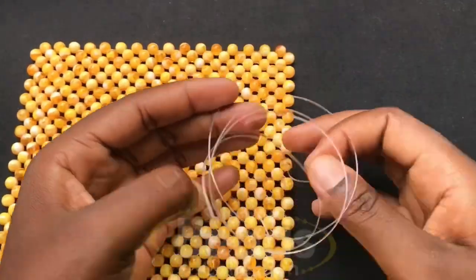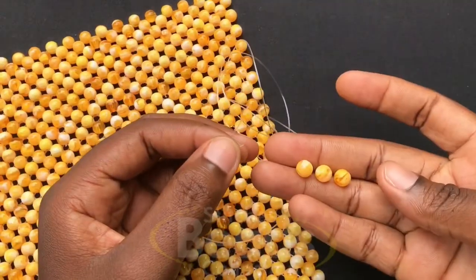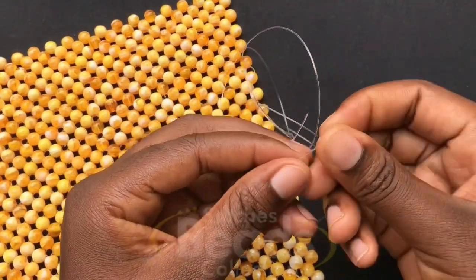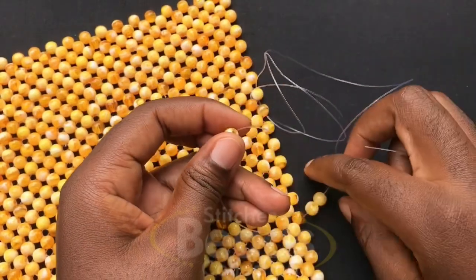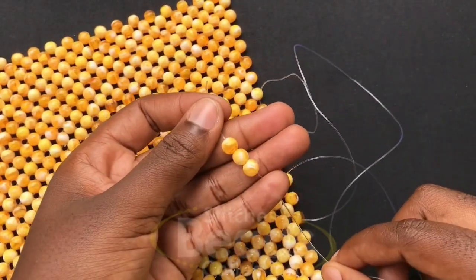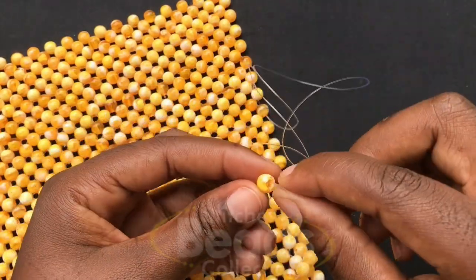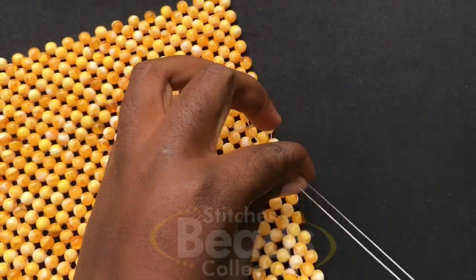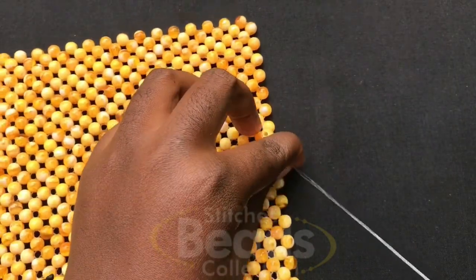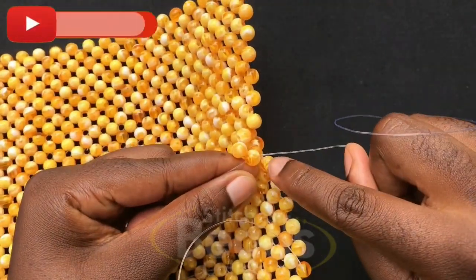Then on this fish line, you fix 3 beads, and then you cross with the third bead using the other side of the fish line. You make sure you have the ends of the fish line, and then you pull it out, so one side will be longer than the other. And then with the right fish line, you go through the next bead.